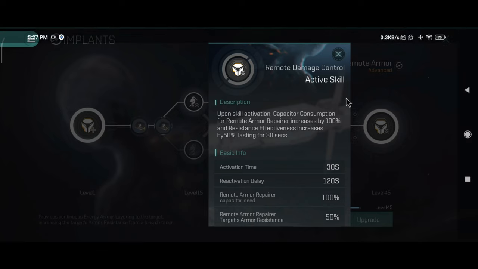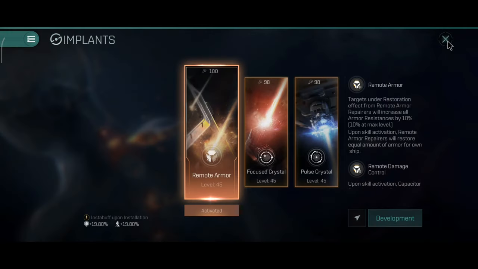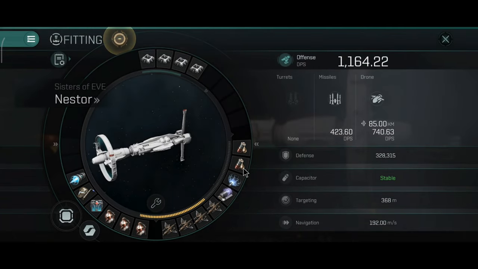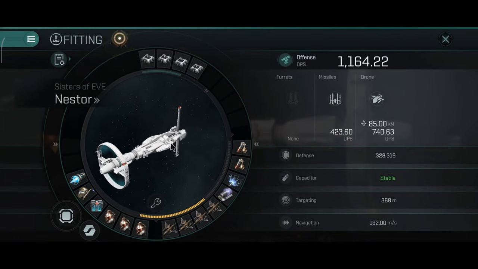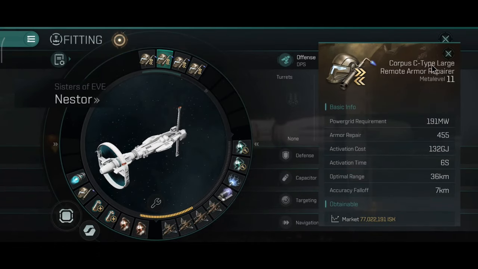And the Nestor, like I mentioned before, is by default already pretty darn tanky. So I think I'll get around 98-99% resistance on this ship. Now let me quickly change the build and show you how the remote armor Nestor looks.